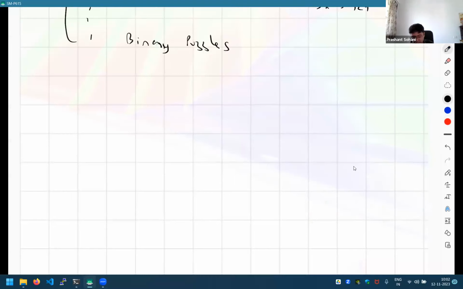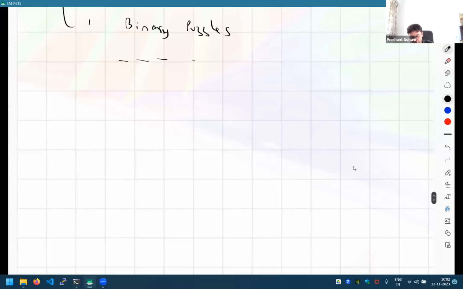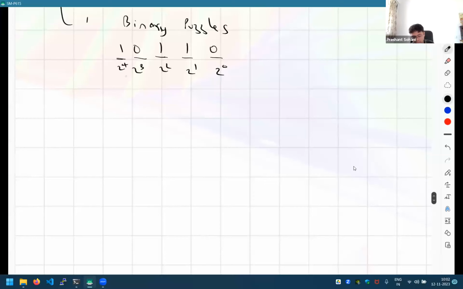Just to revise, what are binary numbers? Everybody knows at this point that it's a way of representing numbers in a base 2 manner. A number like 10110 in binary represents that each place is a power of 2. The total value can be computed by adding the digits which are non-zero. So here it is 2 plus 4 plus 16, that is 22. Like that, we can convert back and forth between binary and any other base. The importance of binary numbers is, of course, that all software and computers deal with binary numbers in a big way.